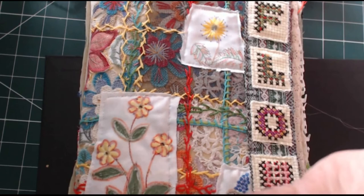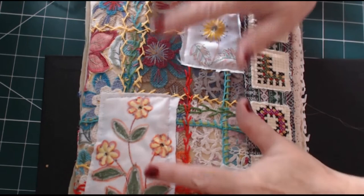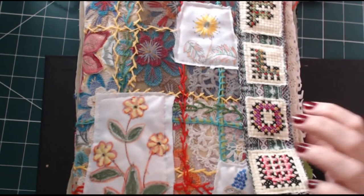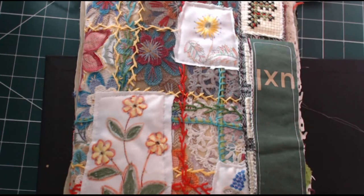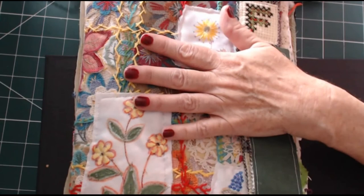But I just thought, well, face-to-face students love to handle these. They love to flick through, take time out from what they're doing and just flick through. And it does inspire them, actually. Inspires them to come in the following week with a started one, their own. Or they find something in here that they think, oh, is it okay if I use that? Well, yeah, it is.